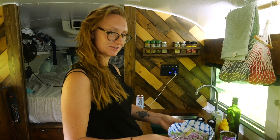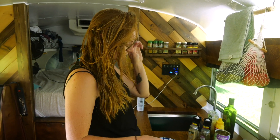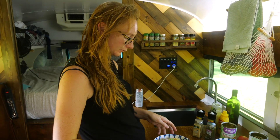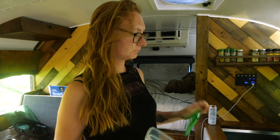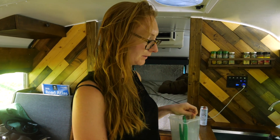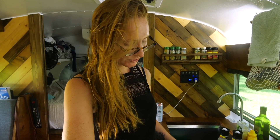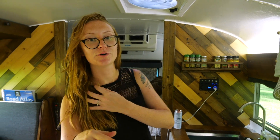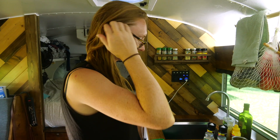Now it's time to dump everything together. I don't have a big enough bowl so we're gonna get a big bowl. Life hack - instead of dirtying a bowl for no reason I'm gonna mix it up in this container because this is what I'm gonna keep it in. And that's why this is called Tiny Bus Kitchen because we're doing it the way that's freaking convenient to me. No one else. Don't give a shit what you do at home, this is how I'm doing it.